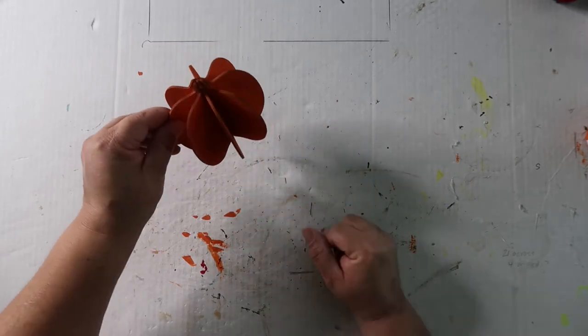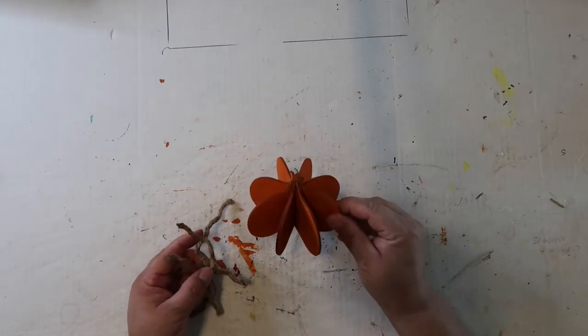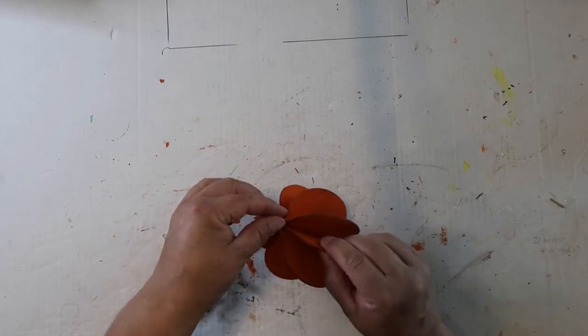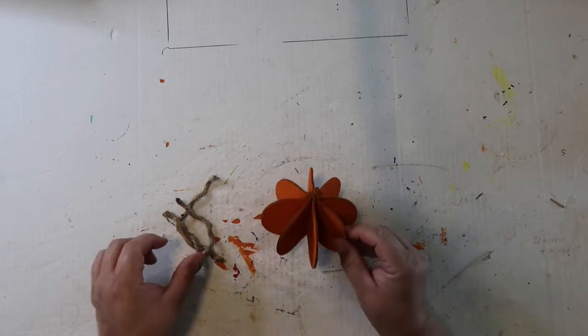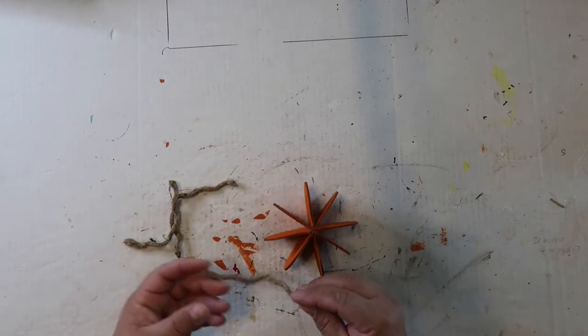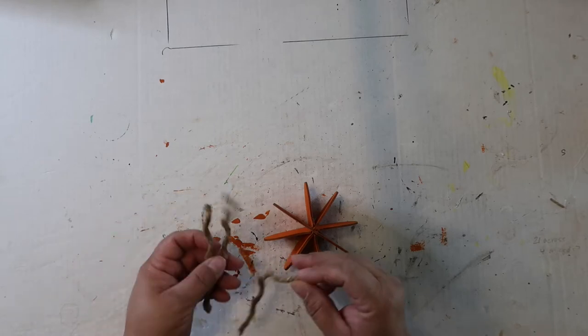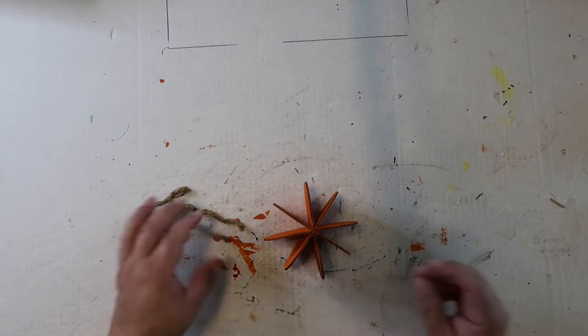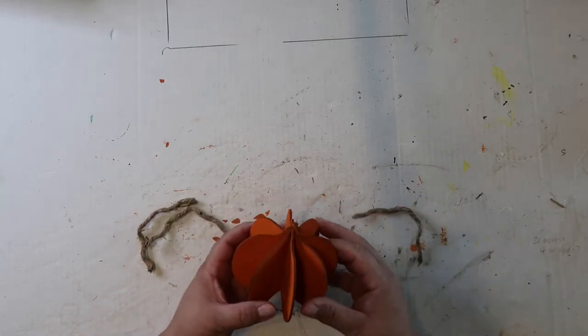Before I do something with the stem. Wanted to add a little bit of jute or twine or something to the top here because it just doesn't look like a stem and I didn't really want to paint it. So I took a little bit of the jute rope from the Dollar Tree and I just unraveled it. I'm going to just wrap around a little bit and see kind of how it looks.